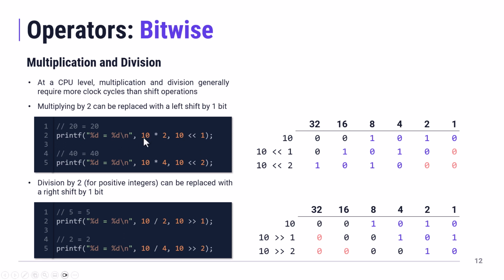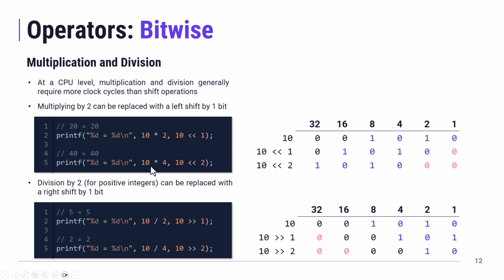So you can see here, I'm doing 10 times 2. Alternatively, I could do a left shift by 1 bit to accomplish the same thing, to multiply it by 2. So to see why that is, this is the binary representation of 10, 1, 0, 1, 0. If I shift that one position to the left, then this number gets shifted over one position, so now we have 16 plus 4 is 20 instead of 8 plus 2 is 10, right? So it doubled it.